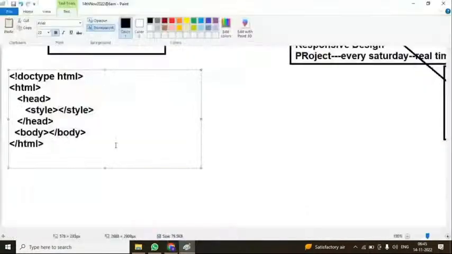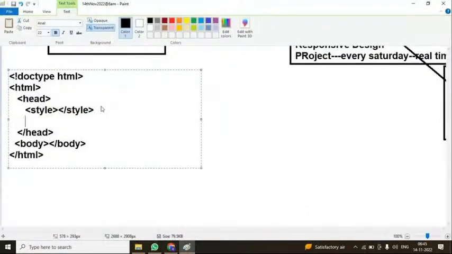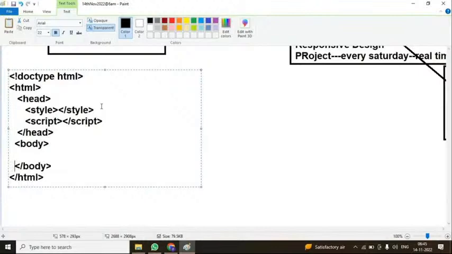If I don't write the head tag, I cannot apply CSS, I cannot apply JavaScript. If I remove the head tag, I cannot apply CSS code. But CSS and JavaScript code, sometimes we can also write inside the body tag. Generally, script tag and style tag, we write inside the head. And inside the body tag, we can write h1 to h6 tags, all tags like h1 tag, h2 tag, which we use for writing all our headings.